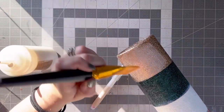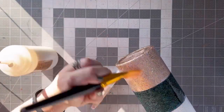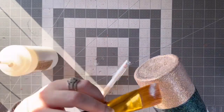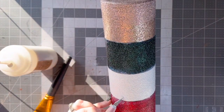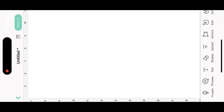So I wasn't able to locate the frame that I found on a web link that I can link for you guys. I found it, I don't know, a couple of years ago. I don't recall where I got it. I got it for free on Google somewhere. So I've added that in my Mitten Makers group. If you want the exact file, you'll need to join to get that.